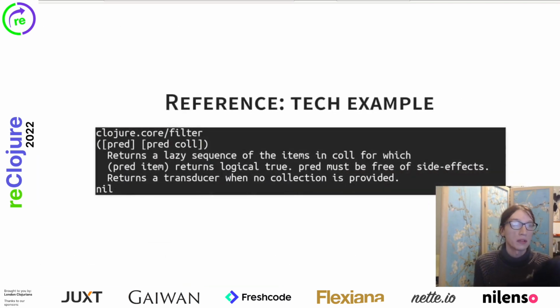A great example from Clojure of reference documentation are doc strings. So these are available right in your REPL. This is the one for filter. So you might pull this up when you're trying to use filter, and you want to make sure you are putting the arguments in the right order. Or perhaps you have a question about how it works. So this would tell you that it returns a lazy sequence. It doesn't just spit out a vector, it uses the sequence abstraction. If you've never used the single argument version, it tells you it returns a transducer, although it doesn't explain what that is.